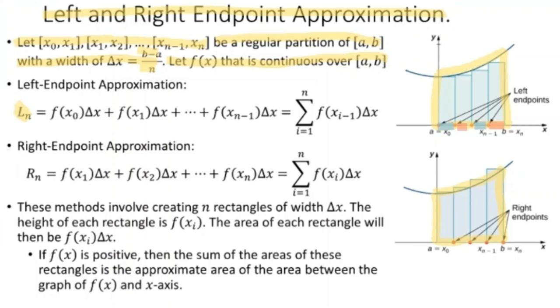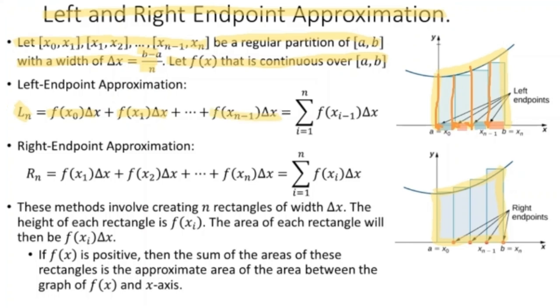Each interval is going to serve as the base of our rectangle. The height of our rectangle is going to be generated by taking the left endpoint of each interval in our partition and plugging it directly into our function. So for example, the area of our first rectangle for the interval x0 to x1 would be f of x0 times delta x. The f of x0 is the height of the rectangle, and the delta x comes from the width of our interval. Our second rectangle would have an area of f of x1 times delta x, f of x1 being the height, coming from taking the left endpoint of the interval x1 to x2 and plugging it into our function, delta x coming from the width of the interval.